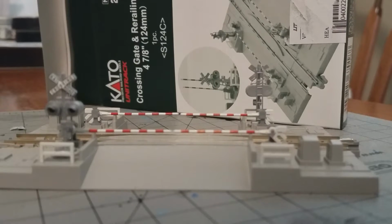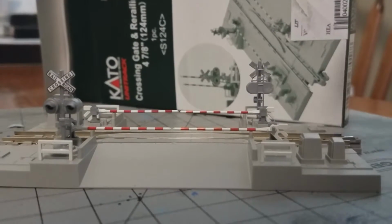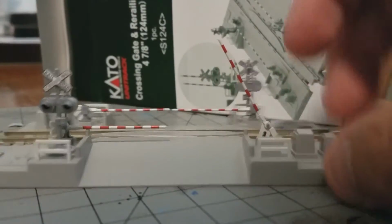And there you have it, guys. Here's the finished product. Overall, for the money, I think this is a pretty neat little piece. I like the fact that they actually give you something that has opposable gates.